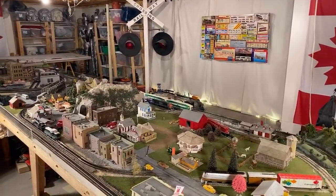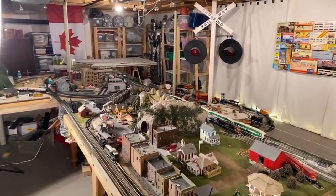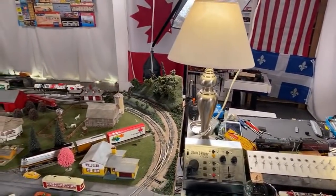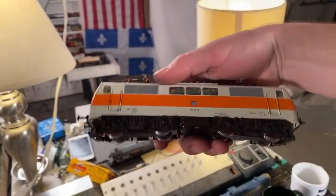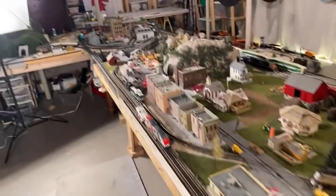Well, there we go. Learned anything about the Hornby locomotive you picked up in the last video? I haven't done anything with it so far. As a matter of fact, I haven't really worked on any of the locomotives at all. The only thing I was doing was playing around with this thing this morning, just running it around a little bit. I can't decide if I want to keep this engine or sell it. It's a pretty nice little locomotive. I just don't know if it fits in with the collection or not. I think I have the entire train for that, so I'm going to think about that one.